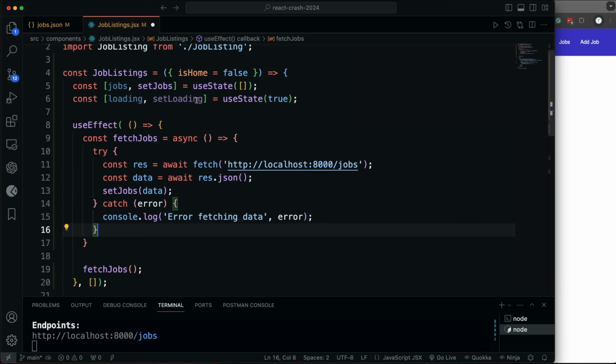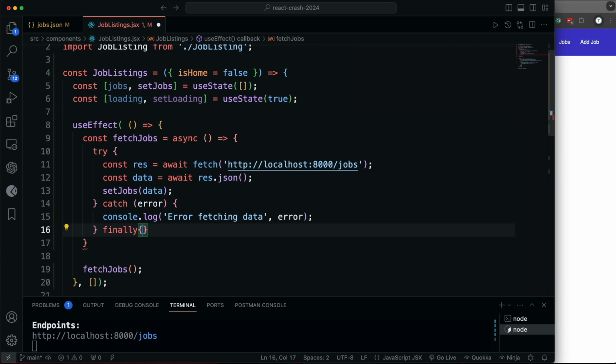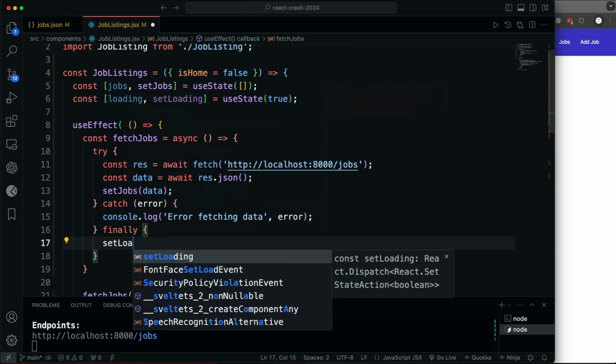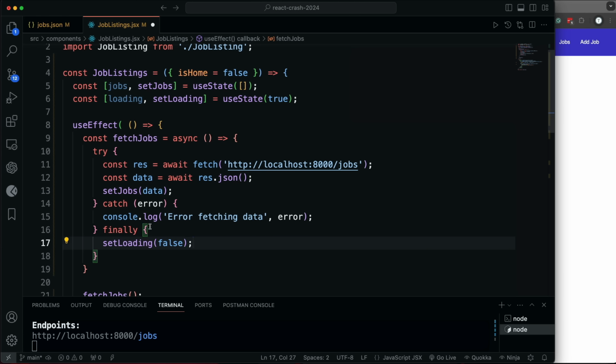Now we want to set loading to false whether it's successful or not. So I could put set loading false here and in here, but since we have a try catch, we can just add a finally, because whatever we put in here will run either way, whether it fails or not. So that's where we want to put our set loading and set that to false.